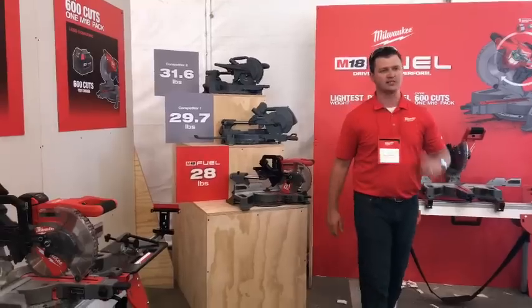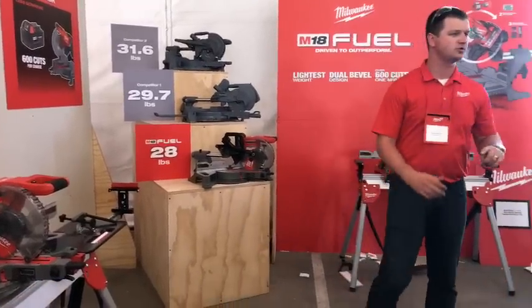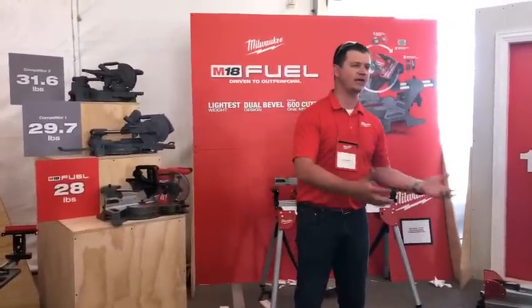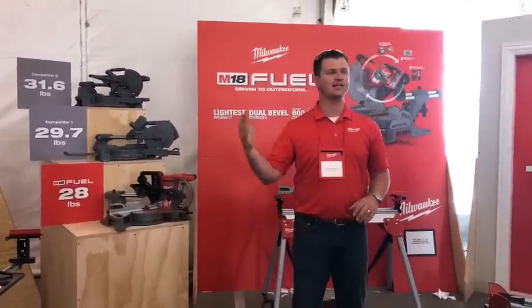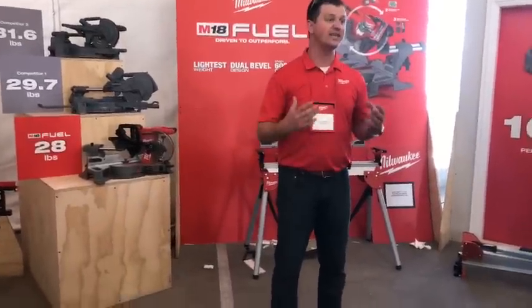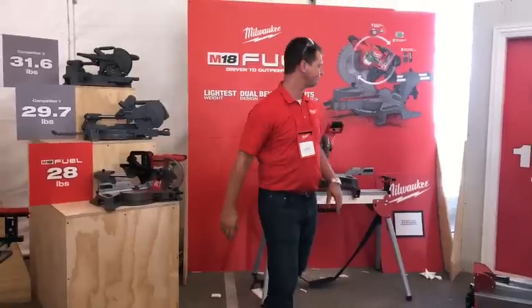Saw for field testing, the first thing users gravitate towards is the compact size and weight of the tool. It's much easier on their body when they have to pick it up in the morning and in the afternoon. It's a lot easier to store in their truck, trailer, or van. Portability is really key for this type of product.